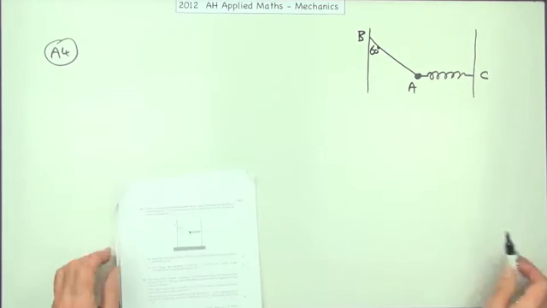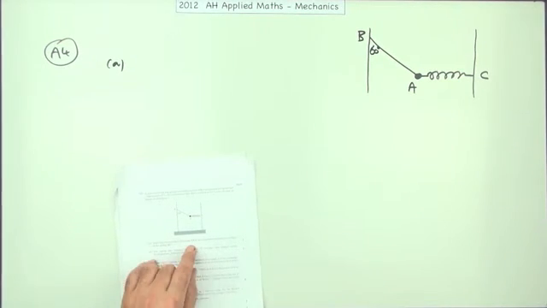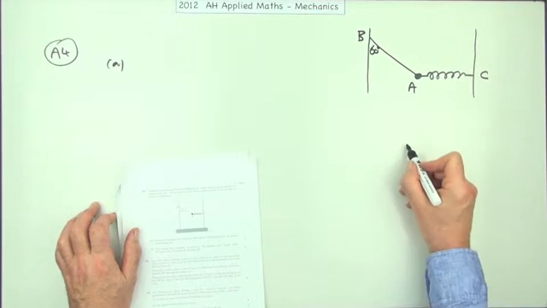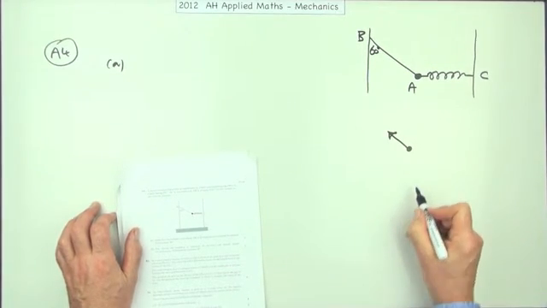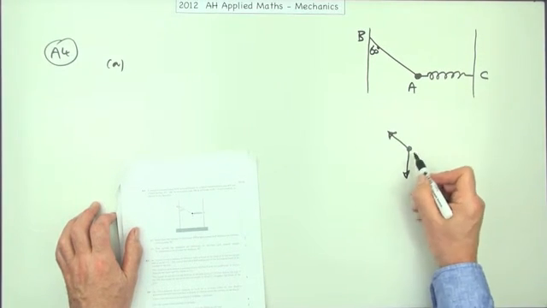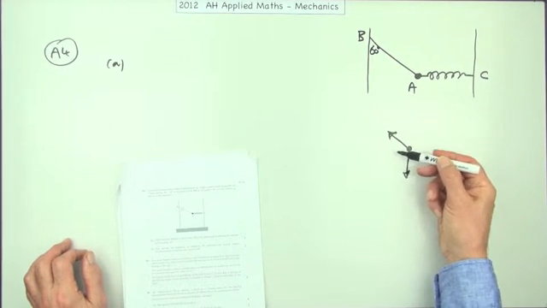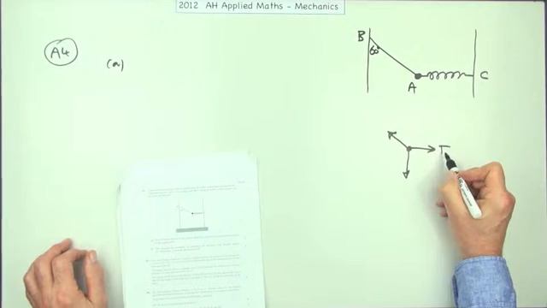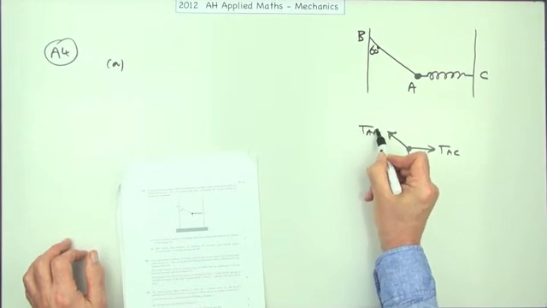Right, what does it want to know here? Part A, show that the tension in the string AB. Well, what are the forces acting on this weight? I'll just put them down here again. There's the string creating a tension, there's the weight of the object, which means the tension in the spring must counterbalance the leftward pull of the string, so that must go that way. So that's TAC, that's the weight, and that's the tension AB.